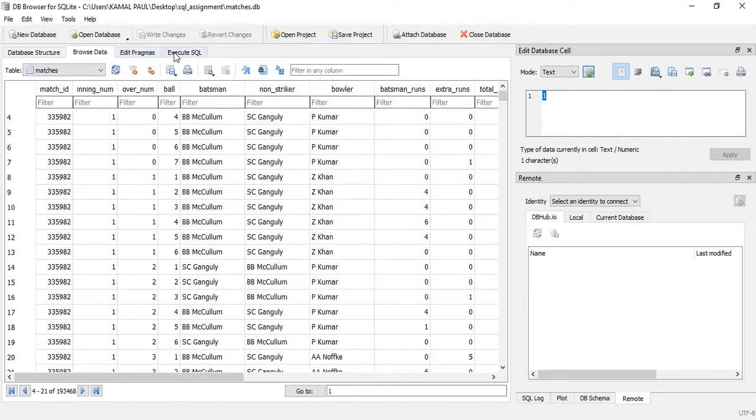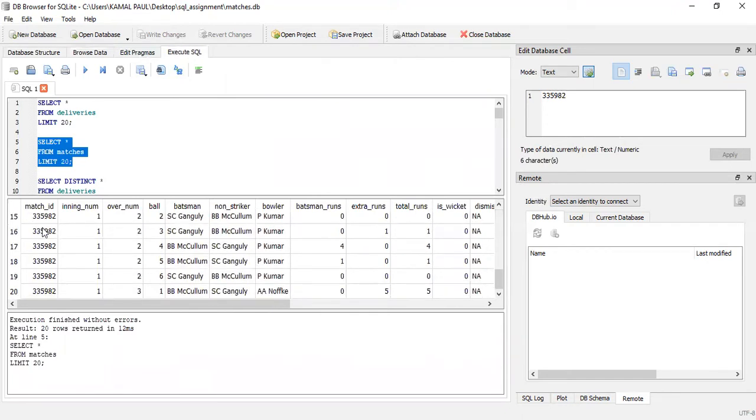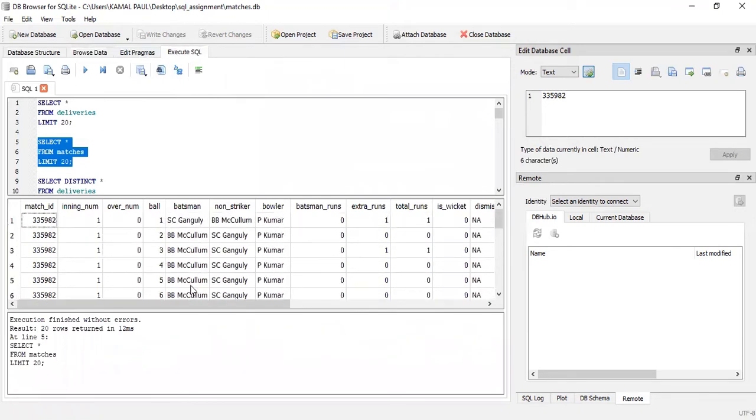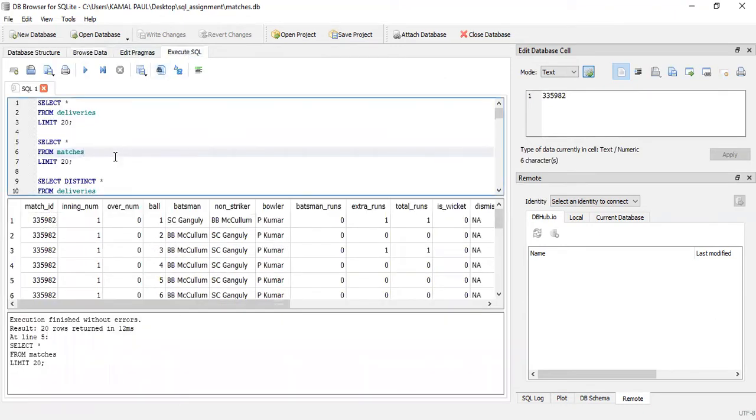So we'll go back and see what we got here. The same thing. 335982, BB McCullum, and then the same thing here. Yes, the same thing here. Okay, so I've done that.